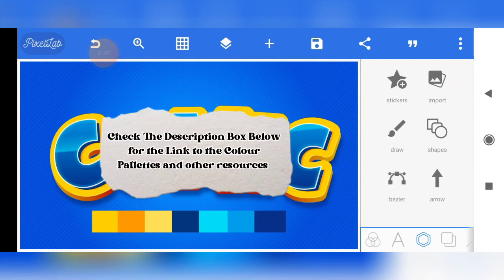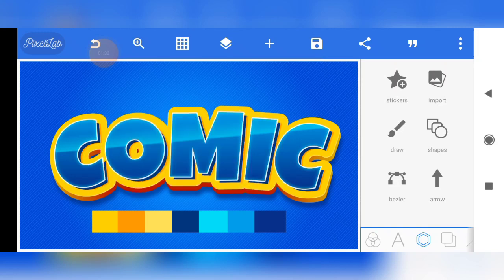The first thing I'm going to do today is to clear my workspace. Now to make this easier for you, I already have a color palette. The colors I use in this tutorial, I already arranged them into a color palette that you can easily download, and just check the description box below. You are going to see the link to download this color palette and also download the background. You are going to see the link to where you can download them all for free, including the font.